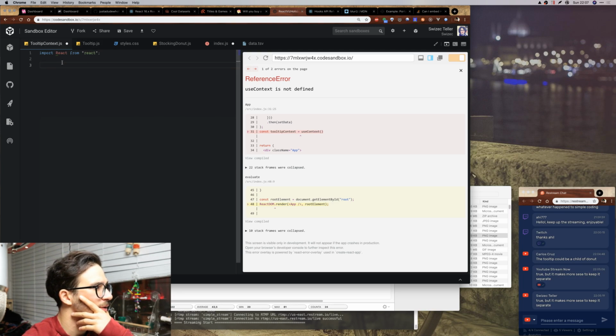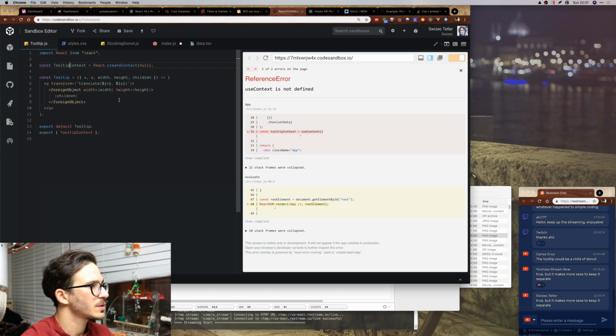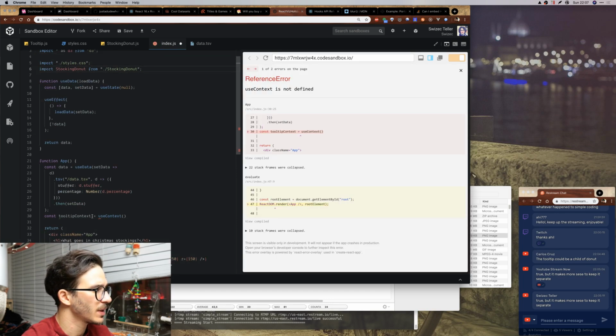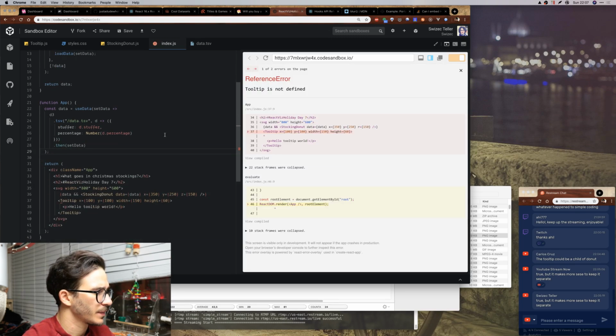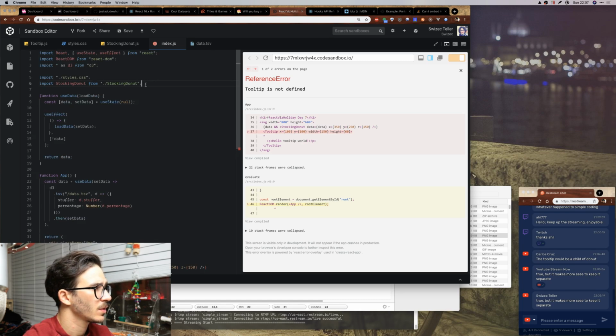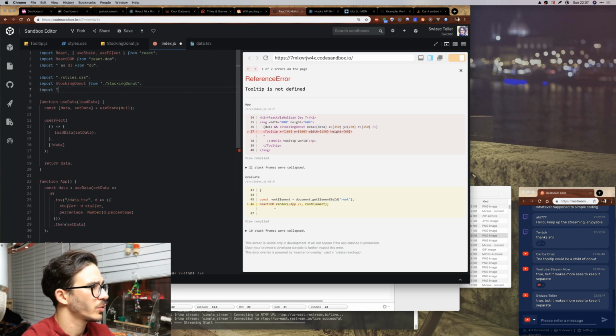So we have that, which means our app.js doesn't even have to use the context because the tooltip has the context itself. I think. We will see how that works. So import tooltip from ./tooltip.